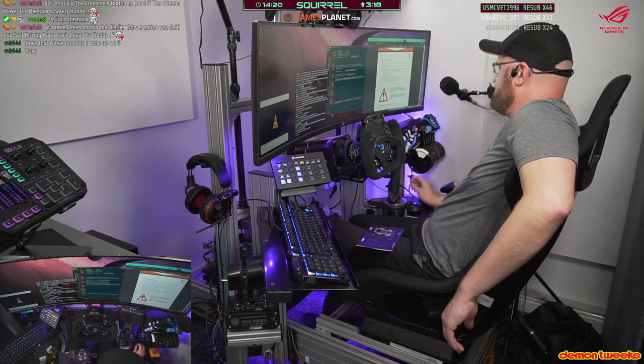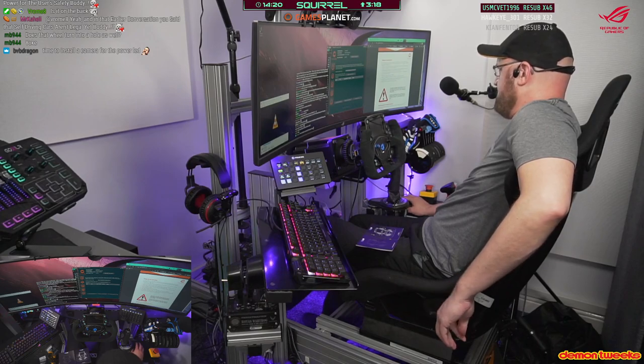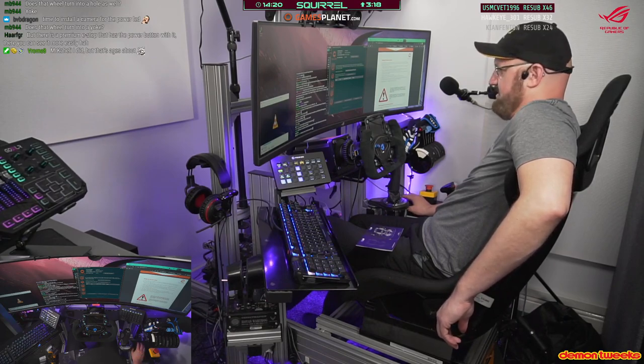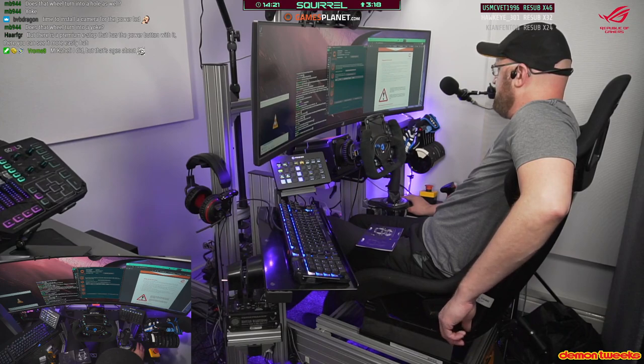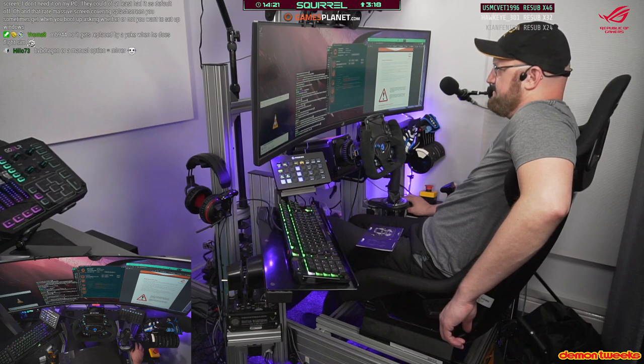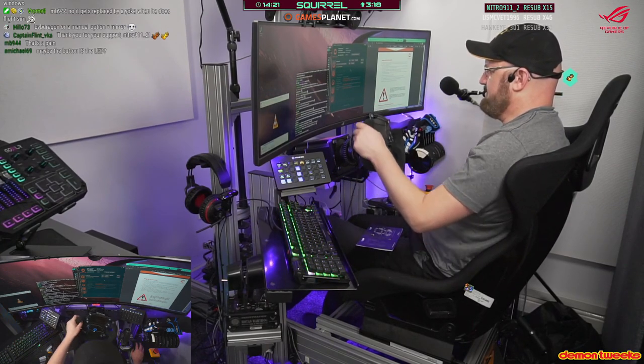Taking the first test drive, this short section is an introduction to the features of the SimuCube system. The first test drive can be done with any simulator, but we recommend Assetto Corsa, Assetto Corsa Competizione, iRacing, or Project Cars. Place the safe torque button off in a solid place. Okay, we've got that. Power on the system and verify wheel rotation with the True Drive software. You can already create a profile and adjust some of the settings if you wish. Why are you beeping at me?